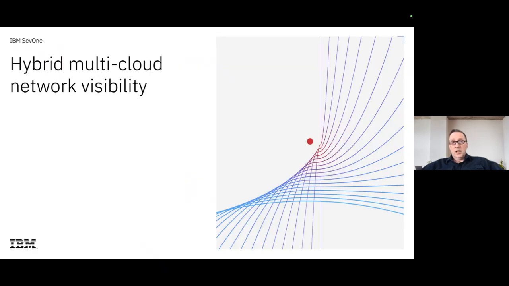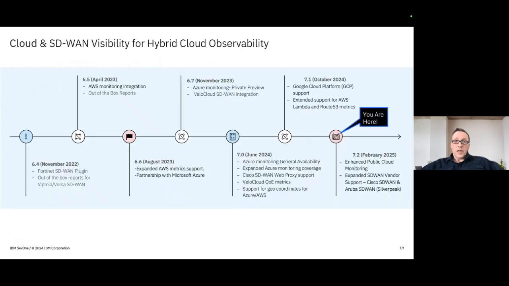The next thing I want to talk about are some of the things that we've been doing around the hybrid multi-cloud network visibility, as well as a little bit of SD-WAN mixed in. So looking at our cloud and SD-WAN visibility, again, we've been on this journey for a while. We've got a number of different cloud providers as well as SD-WAN providers on board in the solution nowadays.